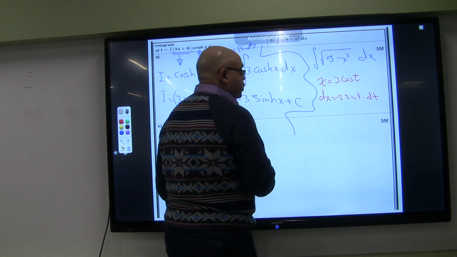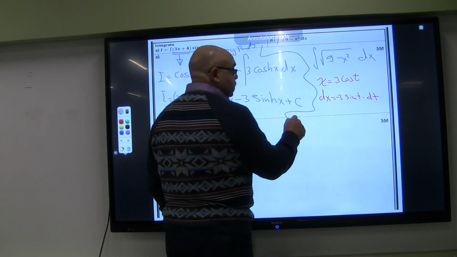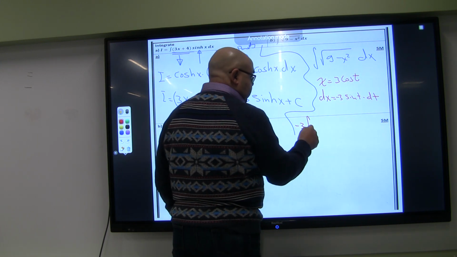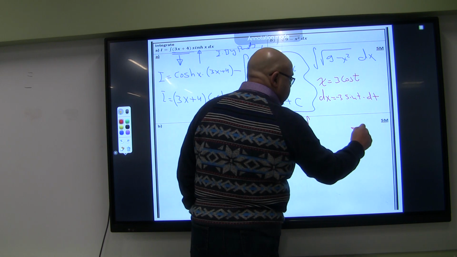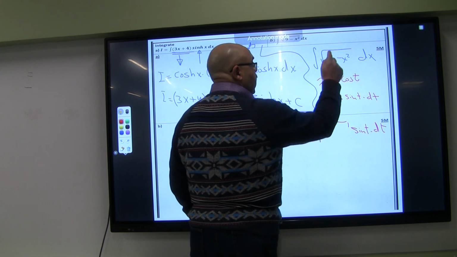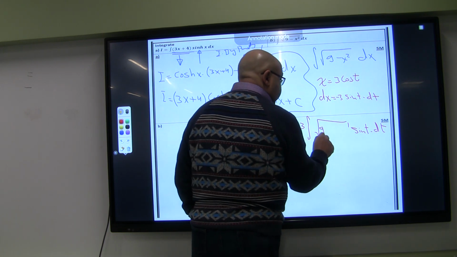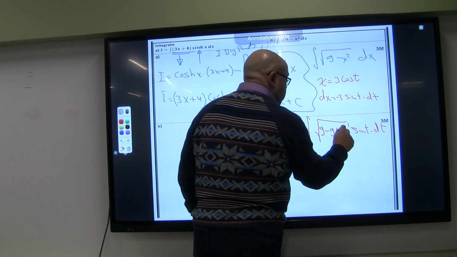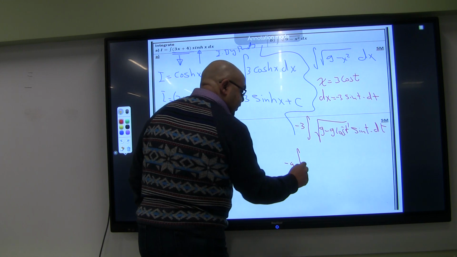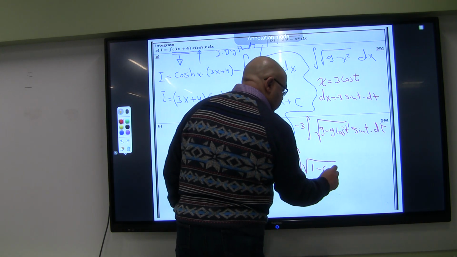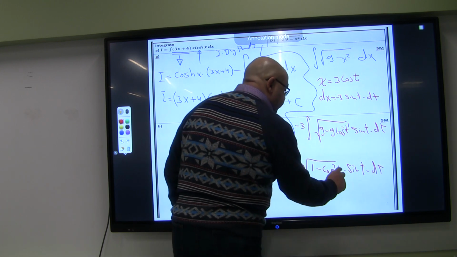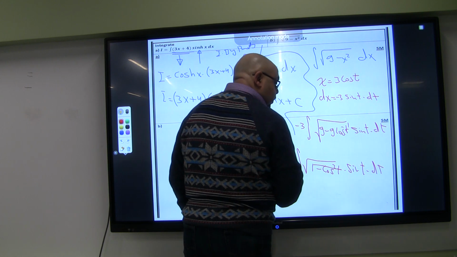This is going to develop dx equal to negative 3 times sine t dt. Start making your substitution, and you will end up replacing dx first. So you will have negative 3 integration of sine t times dt. You will have your square root. I will replace x by 3 cosine t. You will end up having 9 minus 9 cosine square t. Take 9 as a common factor, so it's going to be negative 9 square root of 1 minus cosine square t times sine t dt. Replace 1 minus cosine square t by sine square t under the square root.